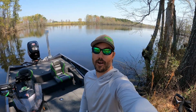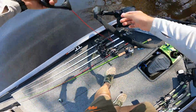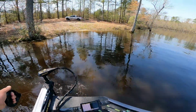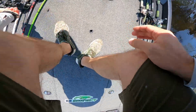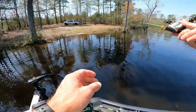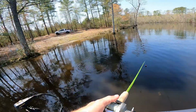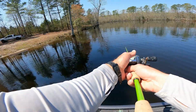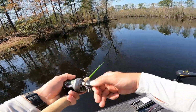I'm gonna start right here in this pocket, right here near the ramp. See if we can get a big one. All right, so it looks like water temp is gonna be like 65, I think is what it's settled on. I've seen a fish right here. The whole time I was here doing my intro and all, I saw a fish right here doing a bunch of cutting around, jumping and moving. So we're gonna see if we can get that sucker to bite. I don't see a bed right there.